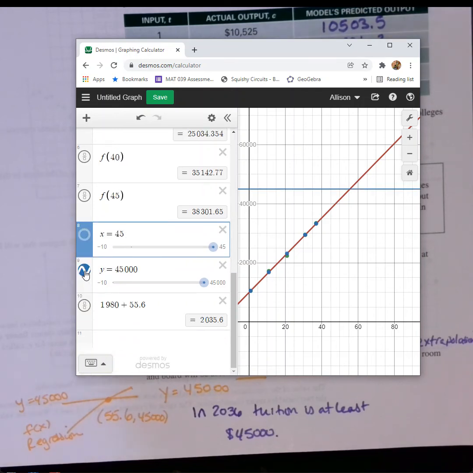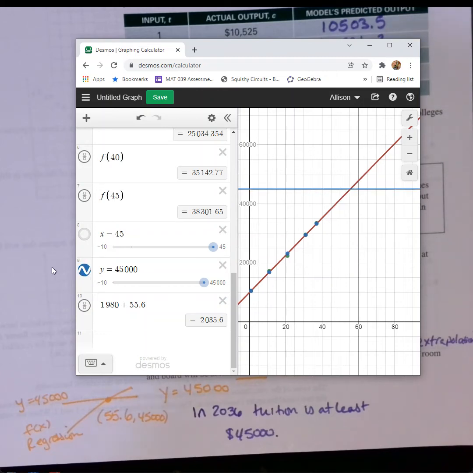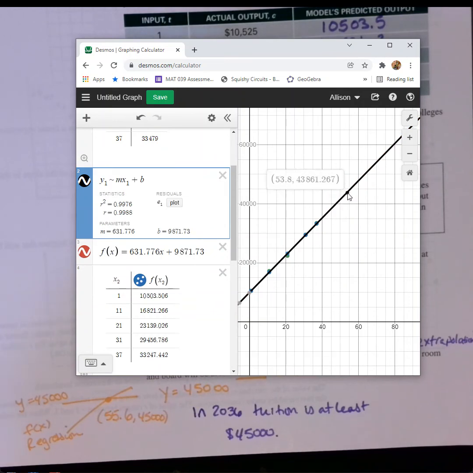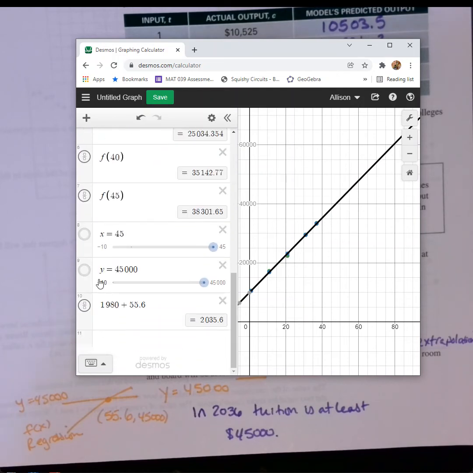When I have a y value or an output value, I don't have a choice. If I want to do this on decimals, I don't have a choice for how to do it because I cannot put that into my function. It's an output value. So I can find it graphically by finding out where that line crosses the graph. We also could just click and drag and try to find 45,000 as an output, but that's much less efficient than it is to graph the 45,000 and click on the intersection. That took a lot more, and I didn't even find it. So clicking on it is so much easier to get to the correct input value.